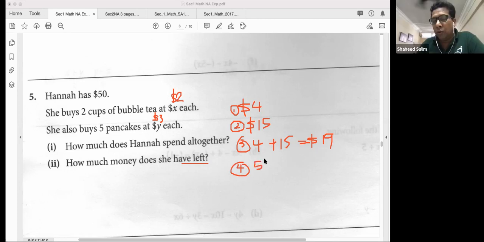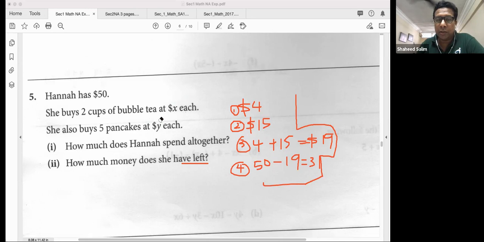So what we're going to do is follow these steps that you have just given me. These are steps you gave me, right? So we follow the steps, okay? So now you know there is no $2 here. I'm going to erase this. There's no $3. So can you follow step one? What is the price of the 2 cups of bubble tea? Can you tell me how to find that?